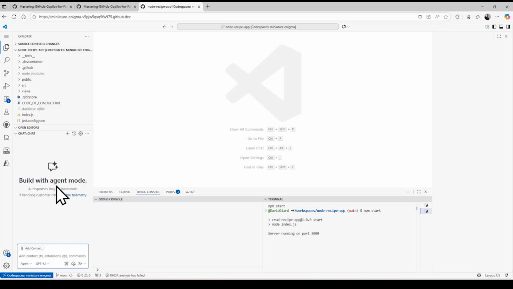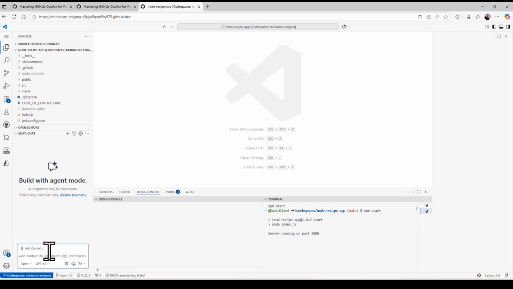Notice it's in agent mode right now. If I'm just asking questions, I could just be in ask mode. Ask mode just doesn't change your code. It just answers your questions. Edit mode actually will change your code, and agent mode has even more power. It can actually execute commands for you on your behalf. So I'll just leave it in agent mode because that will work. They build on each other.